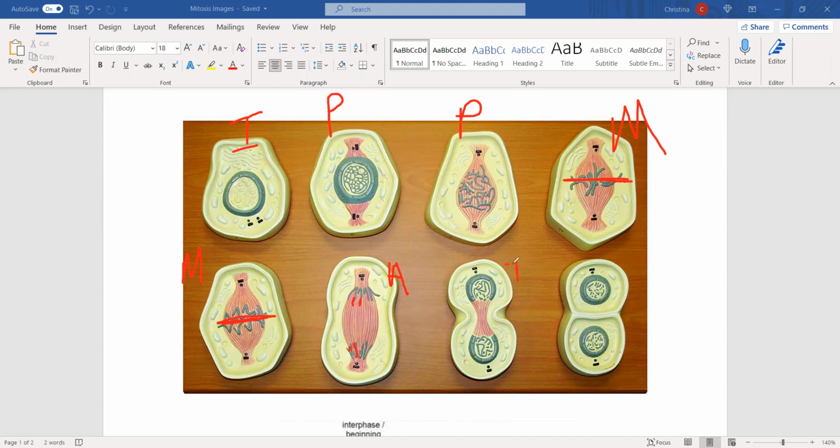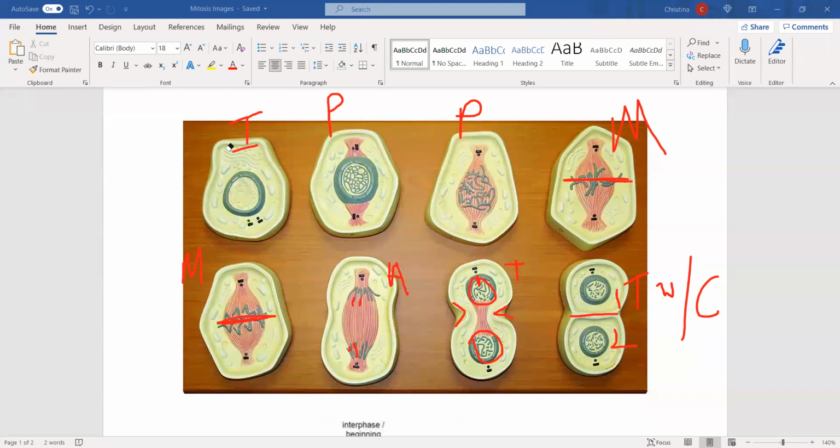Then this one is telophase. At telophase, you're seeing the group of chromatids converge to far sides of either part of the cell, and you're starting to see that cleavage furrow or that pushing in of the cytoplasm. So that's telophase. And this here would be telophase with cytokinesis. So remember, cytokinesis is where we have that cytoplasm that had the cleavage furrow that has completely split the cytoplasm into 2 different cells, cell 1 and cell 2 here.